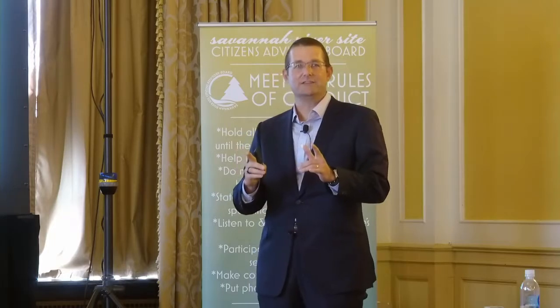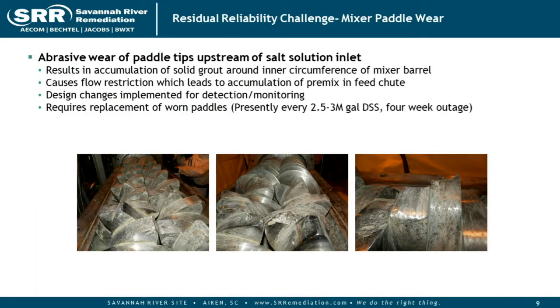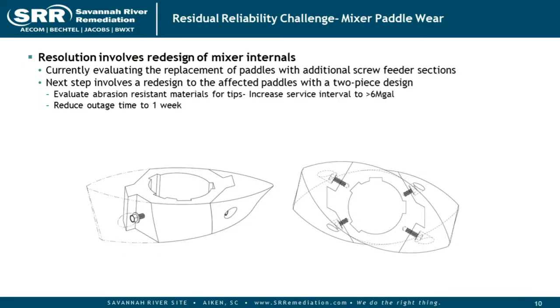Because these paddles are upstream of the salt solution inlet, they're not highly engaged in mixing action. So to see if we get any better performance, we've removed those and just gone back with screw feeders. We've operated about 1 million gallons since we installed those. We probably need to go another million before we can really determine whether that's had any positive result for us or not. But you always want to have another idea in the pipeline, and this is the next idea.